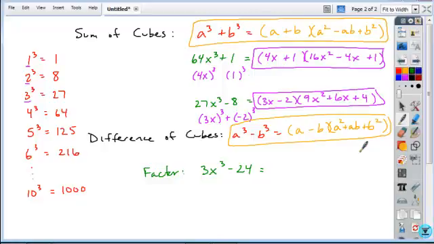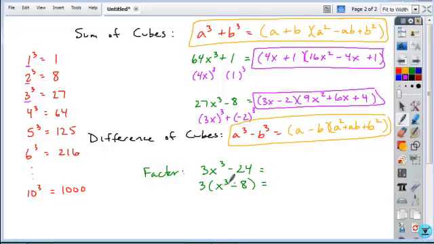All right, if we look at this, are these the difference of two cubes? No. Is there any way that you can transform them so they are? Anytime you're looking to factor anything, and we'll talk about the steps here in just a moment, if you recall, the first step in factoring is always to look to remove any common factors. Are there any common factors between these two terms? Yeah, take out the 3. When you do, you're left with an x cubed minus 8. Now do you have perfect cubes? A 1 and an 8, so they are. And so you can look to factor them.